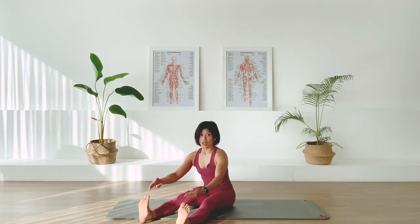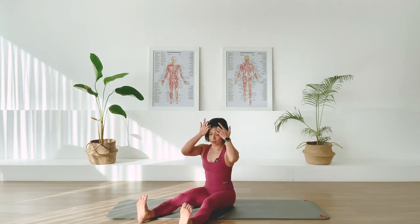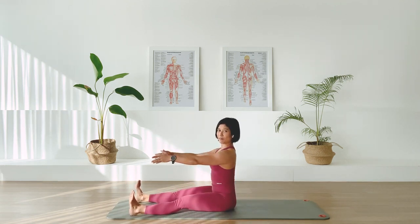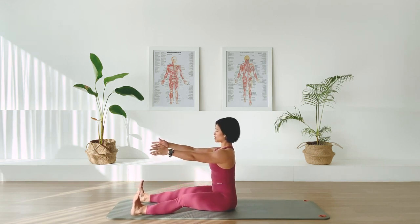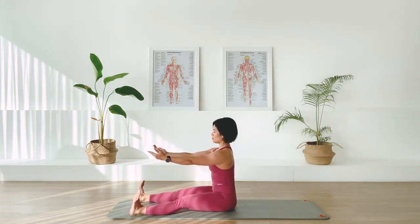So the heels should be slightly wider than shoulder width apart. Arms forward, on a nice long back. If you find it challenging to sit with a straight back, go ahead and bend the knees slightly. But make sure your legs are active here. So I'm thinking of digging my heels through the floor. I'm pulling my toes towards me.